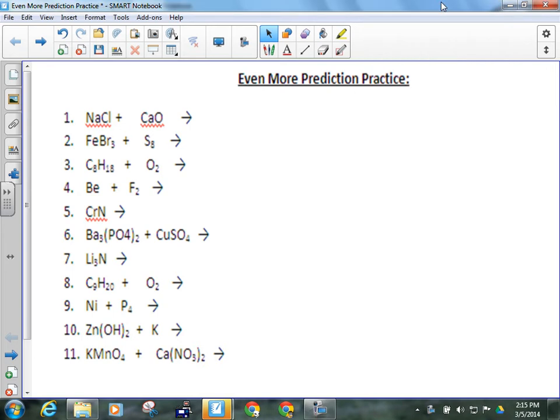All right, guys. So just going to go over a couple more examples here of predicting, because that's what we're going to be working on for most of the day today. About the last 20 minutes or so of class today, I'm going to hand out the lab sheet for the lab that we're doing tomorrow, quickly outline what we're going to be doing, and what you need to have done for tomorrow, in terms of basically just an observations chart. We'll talk about what that should look like, have that ready to go for tomorrow.